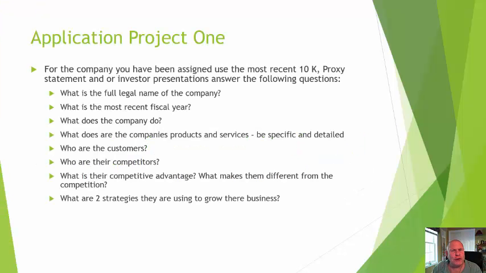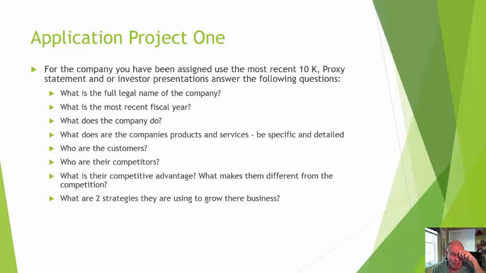The first step is to use the 10K, proxy, or investor presentations to answer the following. What's the full legal name of the company? What is the most recent fiscal year? What does the company do? What are the company's products and services? Be specific and detailed. Who are the customers? Who are their competitors? What is their competitive advantage? What makes them different? What strategies are they using to grow their business?